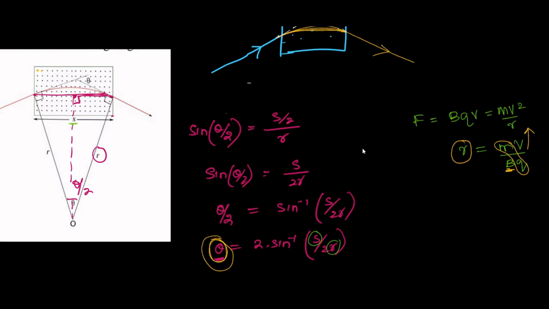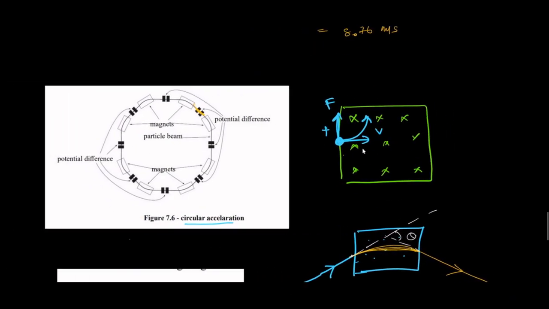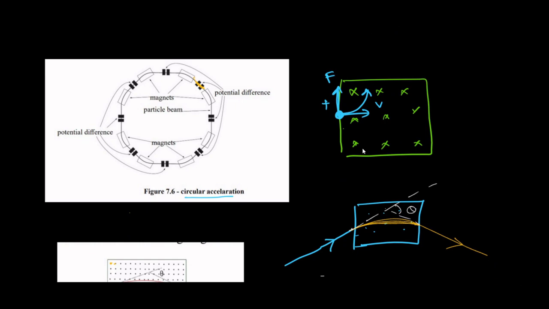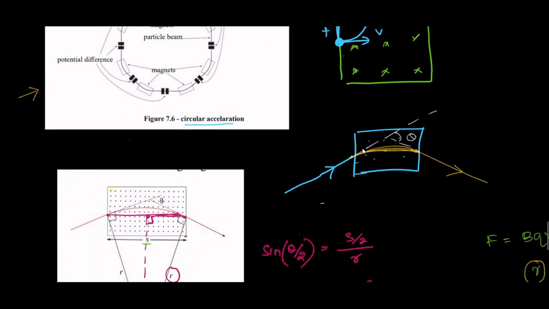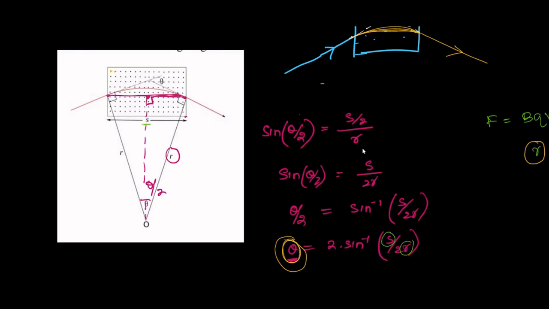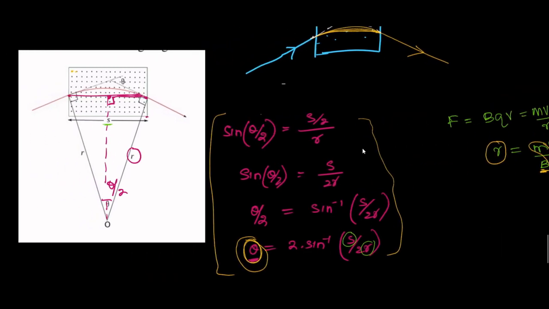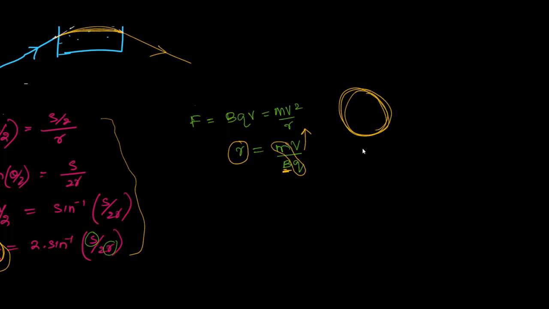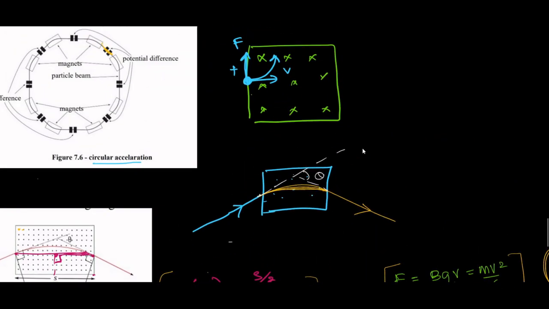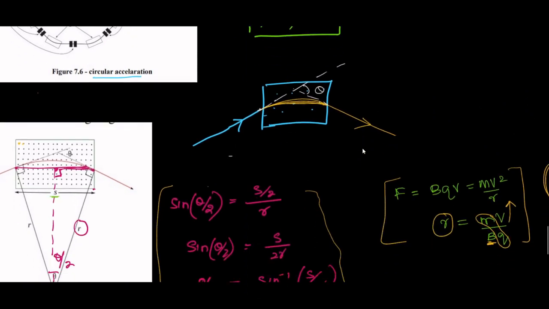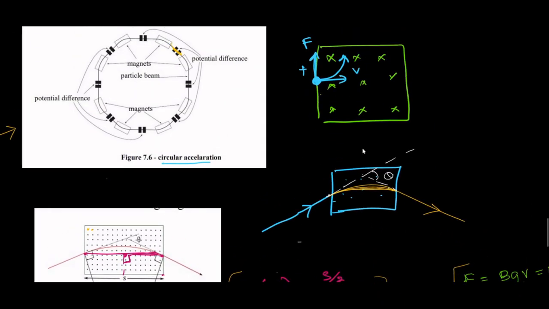So here you have to take a note about this. Just try to get this diagram printed and show, using this equation, how the deflection occurs, so you can tell how it is deflected, and finally using this equation you can write a statement on how that particle is always maintained within this same path. Okay, so that's all about this circular accelerator.